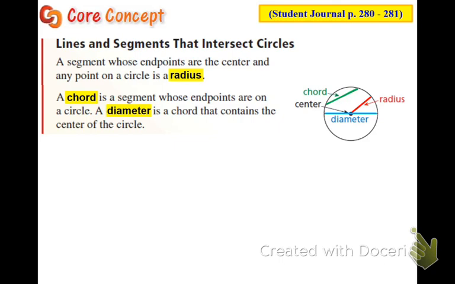So all 3 of these are called segments. I would make sure you know that they're all 3 segments. So I'd write that down, so you can name it correctly, because it won't be correct if you don't. So I'd write that these are all segments because we're about to talk about lines.